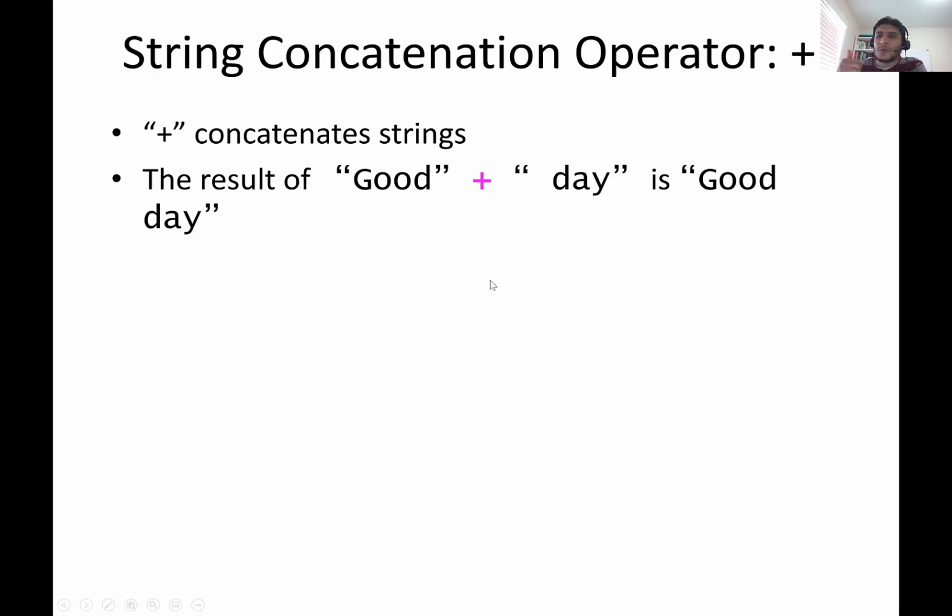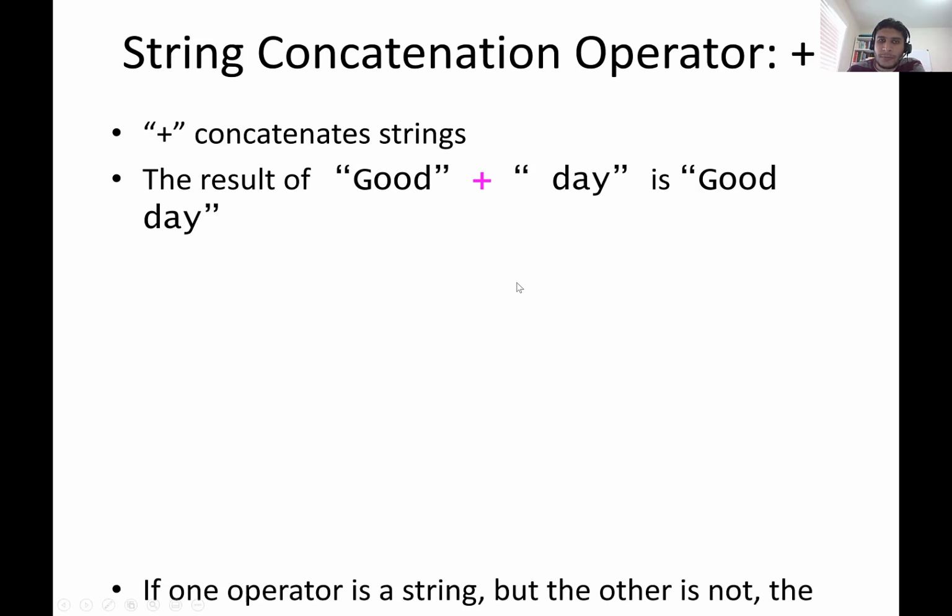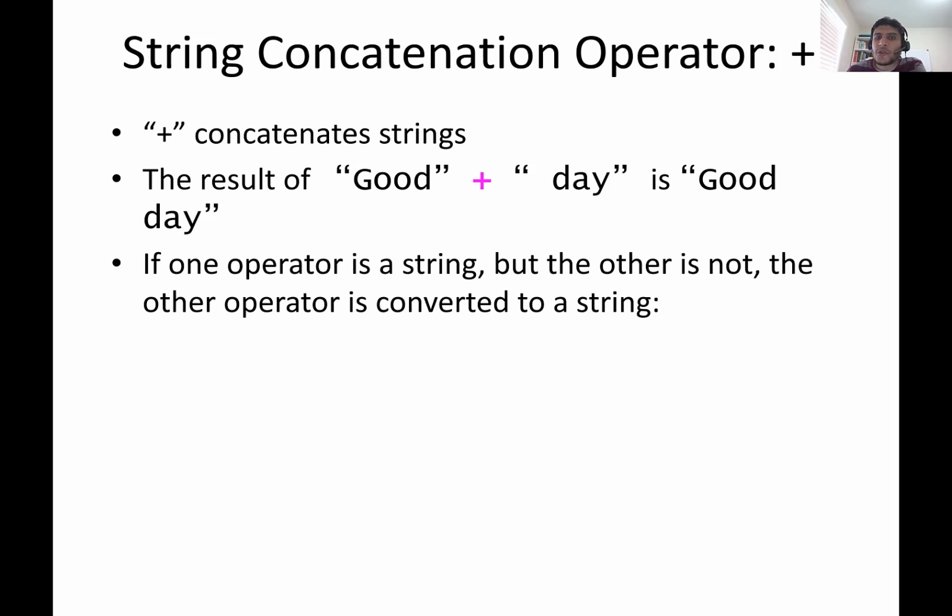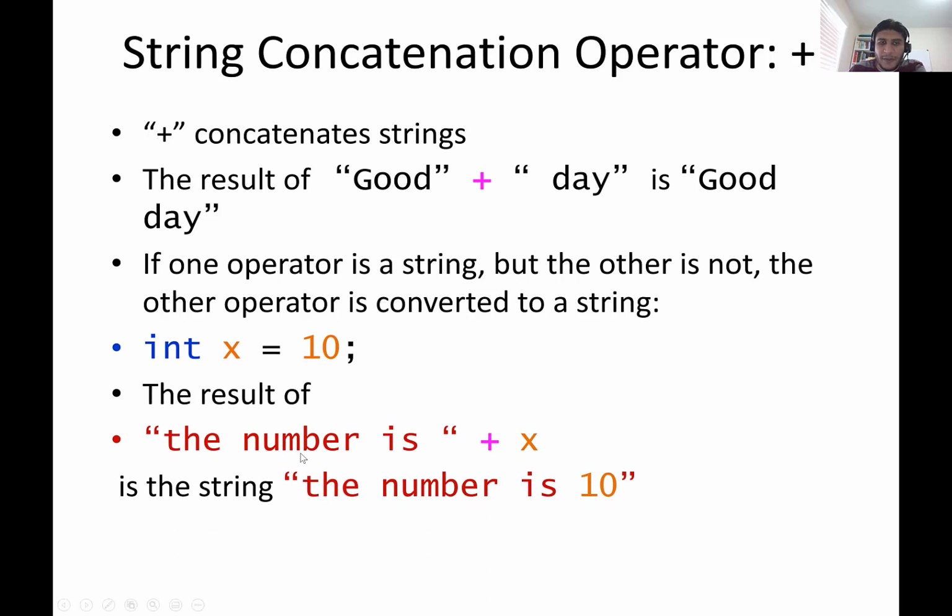While in C, you have one of two options. The first one is to use the string concatenate function from the string helper library or header file, or you just write your own string concatenation similar to what you have done in the lab, right? Here in Java, it's just a simple add operator. Also, this add operator allows you to operate on strings and non-string values. For example, if I add something like the number is plus X, this is also the case in Python. Simply X gets converted to a string, and you will get a string as the number is 10, right?